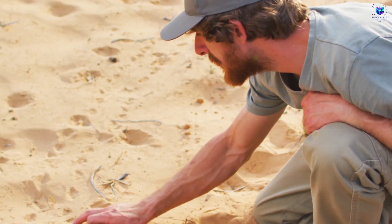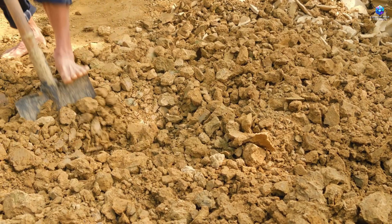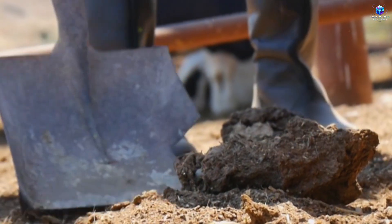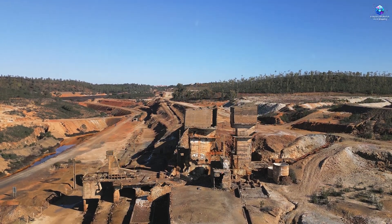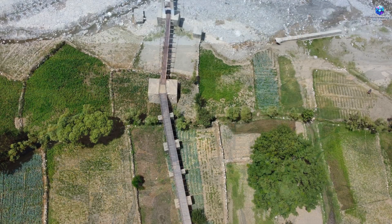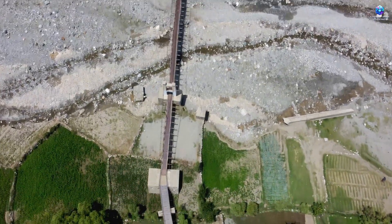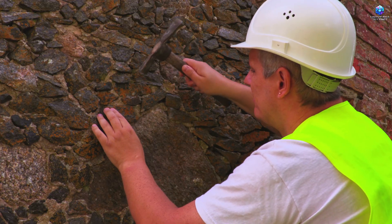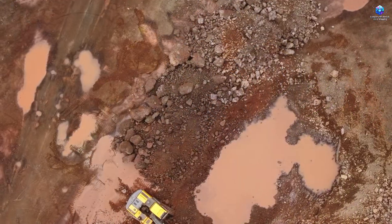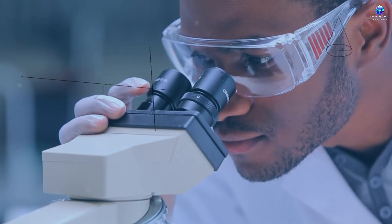The next step is to collect a soil sample from around the mound. Use a small shovel or a simple tool to take a sample of the soil surrounding the termite or ant mound. The goal is to analyze the composition of this soil. The denser and more mineralized the soil, the higher the chances you're near kimberlite deposits and possibly diamonds. This sample collection technique has proven to be very effective in identifying areas with high potential for diamond mining — anyone can do it without complex equipment.